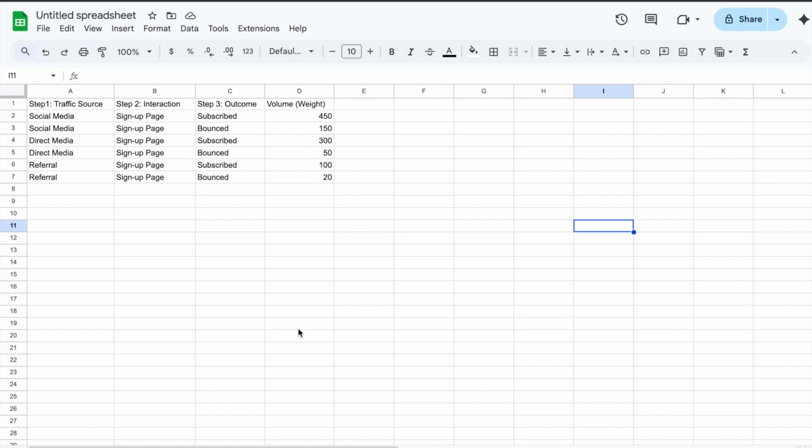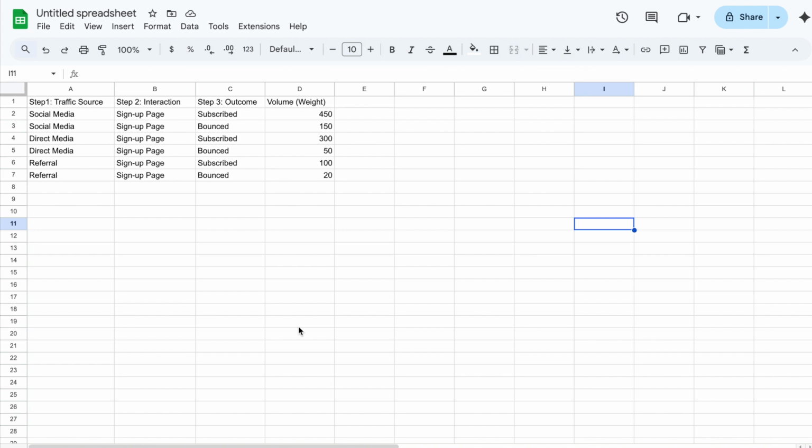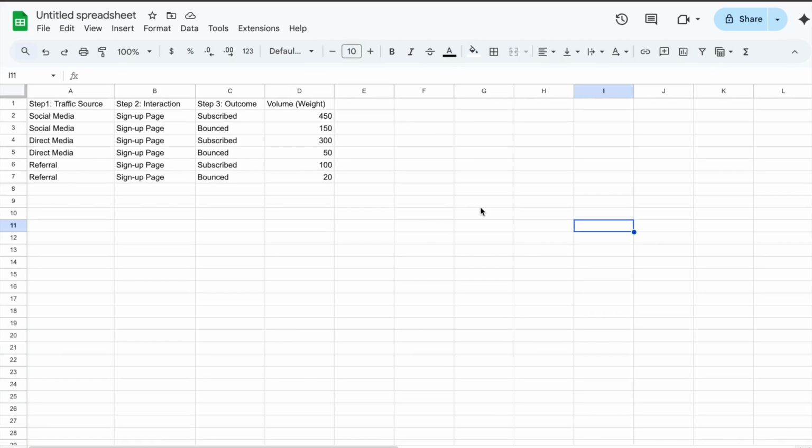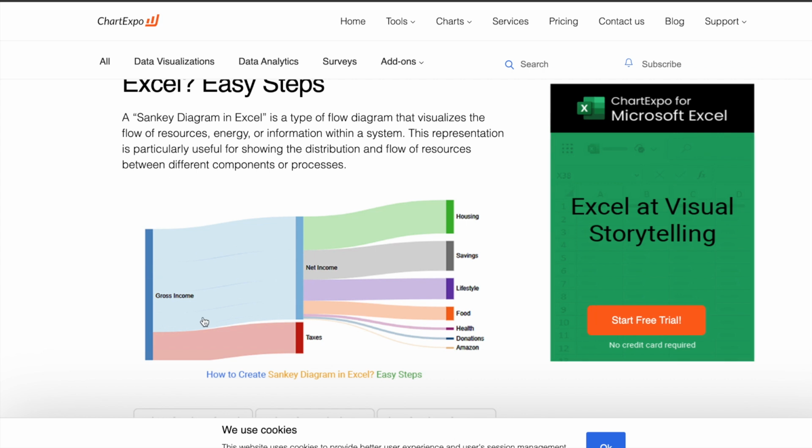Hey everyone, today we're going to show you how to go about making a Sankey diagram. If you haven't heard of a Sankey diagram, they can be super helpful. They're very cool, a little bit complicated to set up. Got an image here of an example. Basically, it's just a chart that shows you the flow of data over time, kind of the input and output of data, which can be very useful and a great way to visualize data.